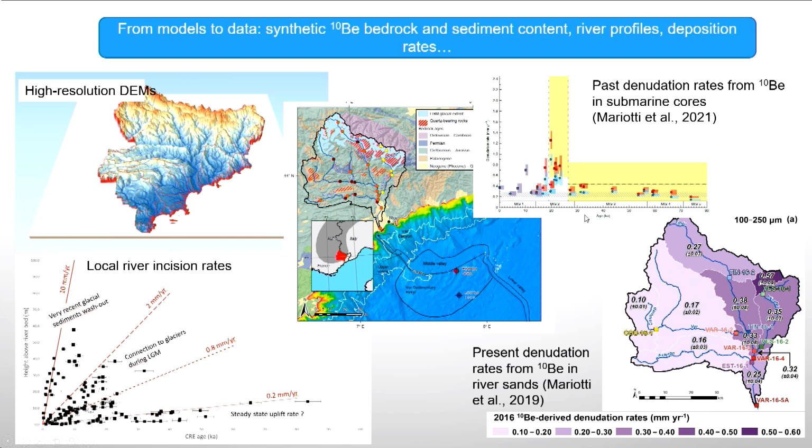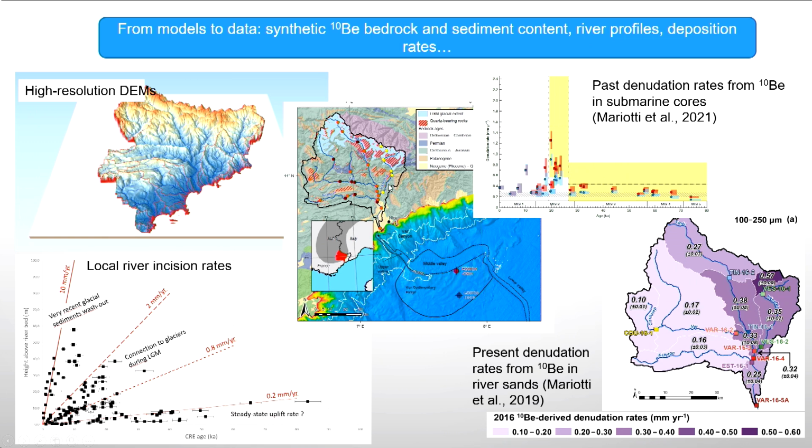And we also have, this is work by Apolline Mariotti, quantitative data on denudation rate. She has done a lot of sampling in the Var catchment to estimate present denudation rate in the river sands, as you can see here. And she has also worked on submarine cores in which she used the beryllium-10 signal to infer denudation rate on land. Okay, so the question is, do we need more data?